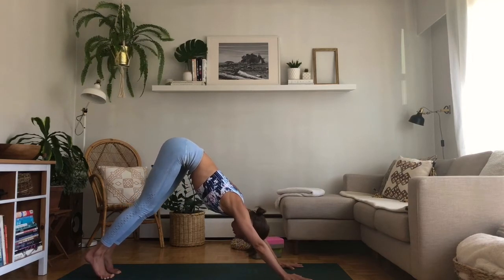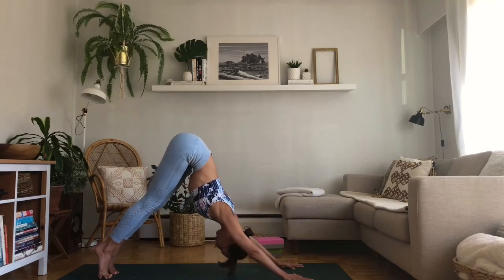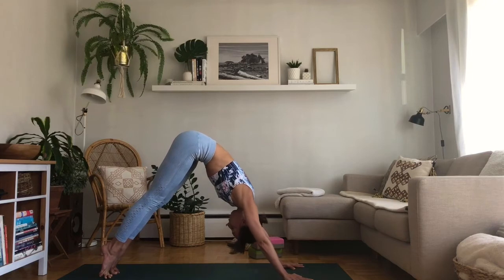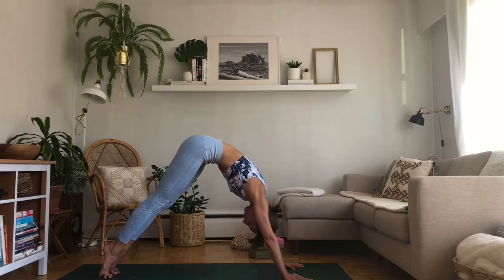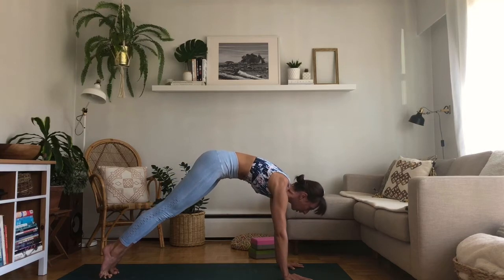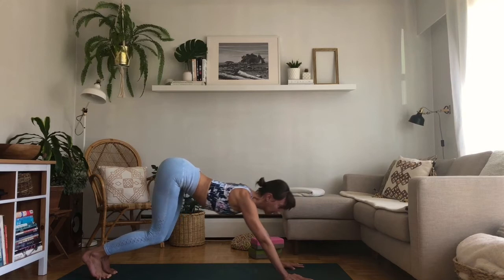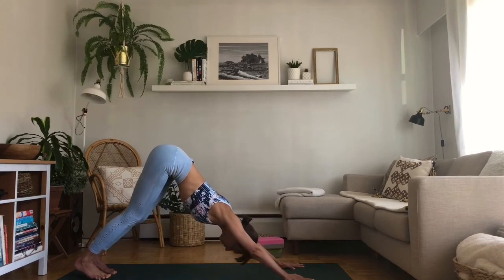Let's add a few down dog waves. Catch the inhale, rise high onto your toes. And then slowly ripple forward through your tailbone, low back, mid back, upper back, shoulders. Exhale, a little bend towards your knees as you glide back, downward facing dog.